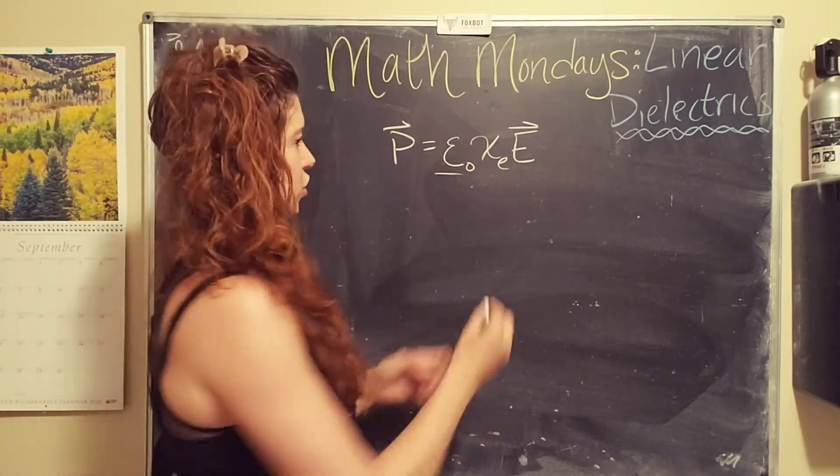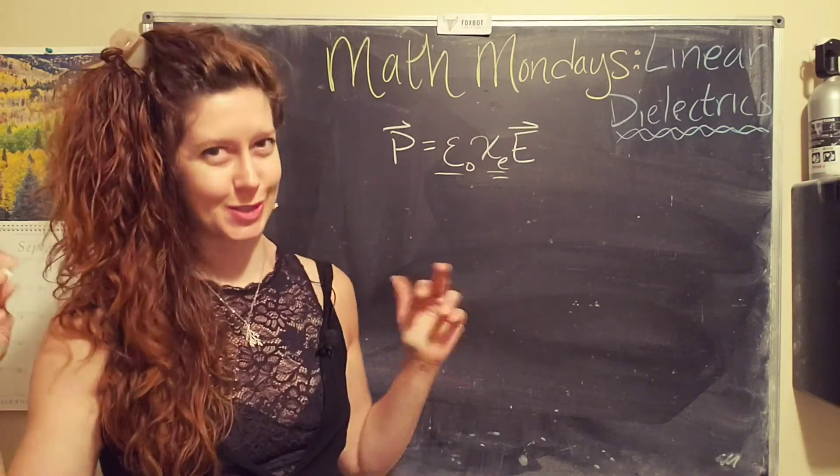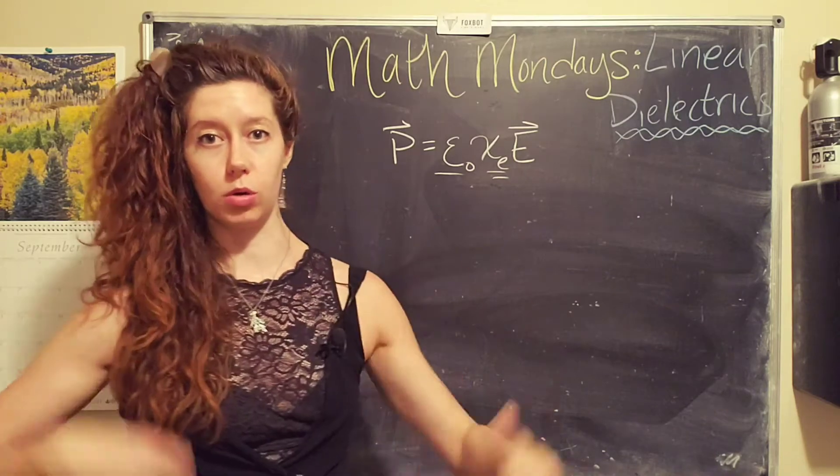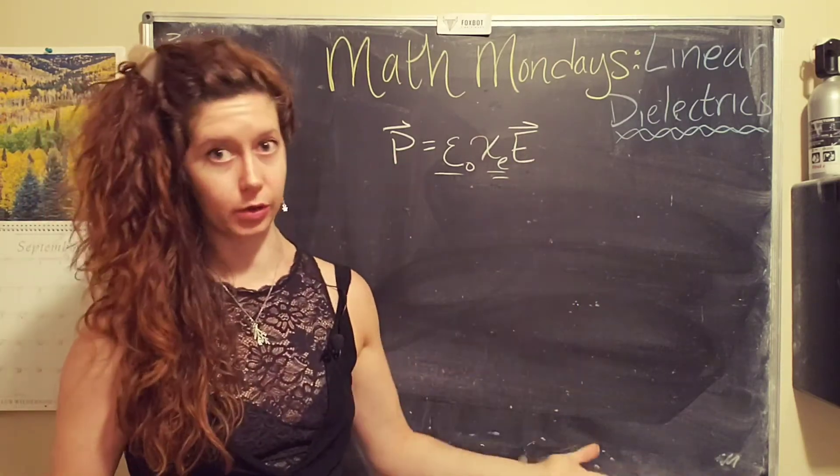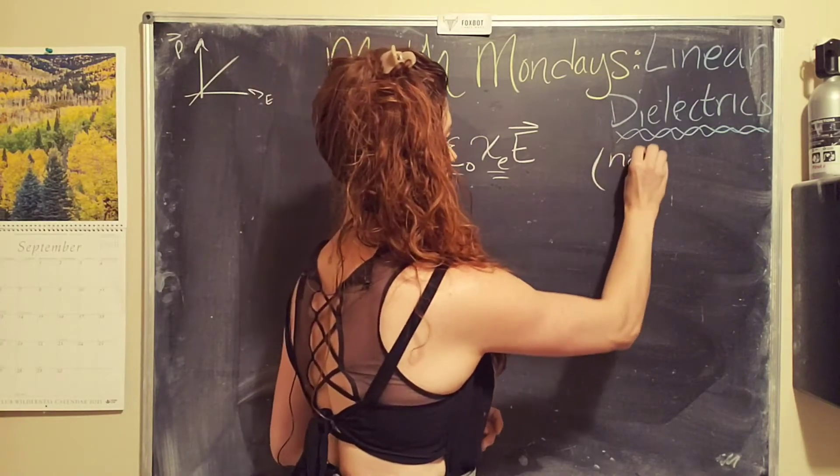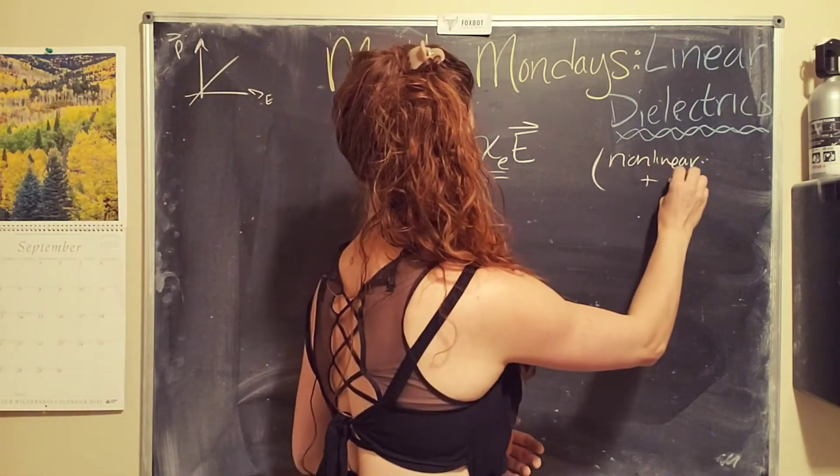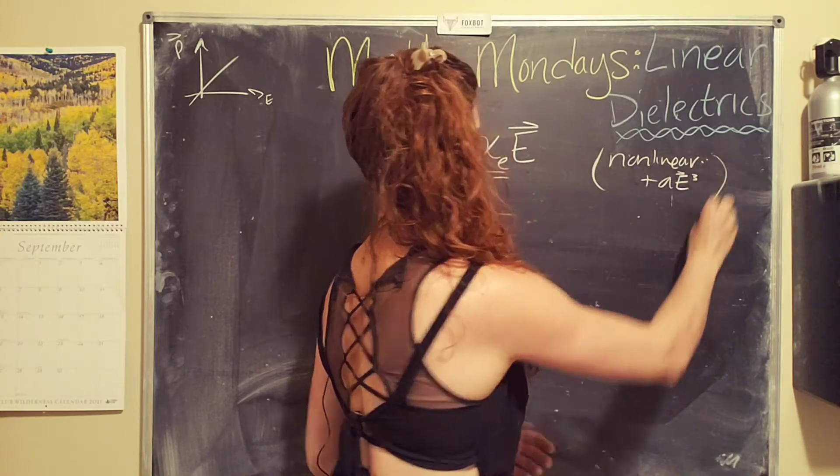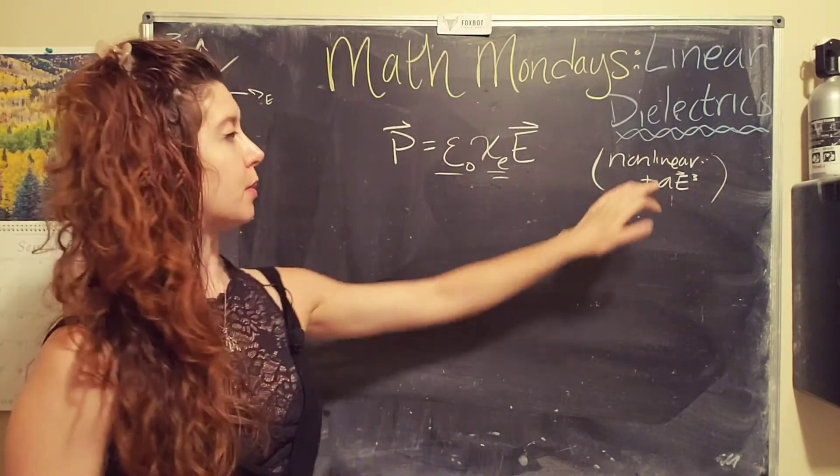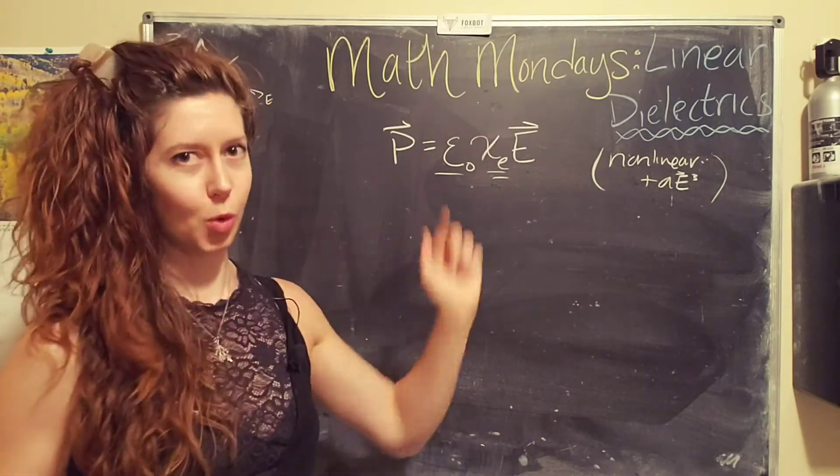So we know this constant, it never changes. This is called the electric susceptibility. Basically how susceptible the material is to being polarized. Materials that can be polarized more by the same electric field will have a higher value. Okay, so again, this is a linear term. For non-linear, you basically end up with at least one or more terms. Often it's some constant times the electric field in the cubic function. You don't need to worry about that right now. We'll focus on the simpler stuff. But I do want to make a point that you can kind of follow this process for non-linear materials as well.